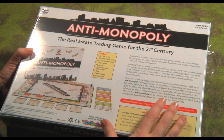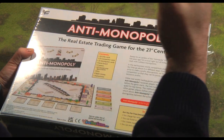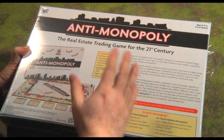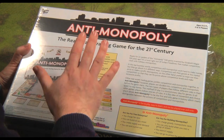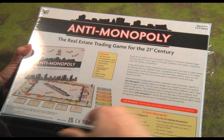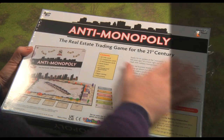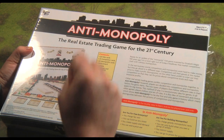This game is an interesting take on it because it takes her anti-capitalist fair economy message and the Monopoly game itself — where you're just basically trying to devour everything — and puts the two ideologies against each other. Half the players will be competitors who sell their goods at market price to make a profit, and the other half will be monopolists who are there to wipe out their competitors so they can fix prices above competitive levels and make excessive profits. I found it quite intriguing that it's a mash of the two put together.